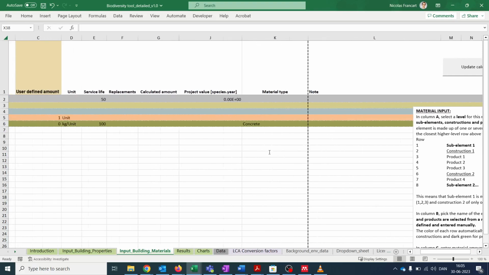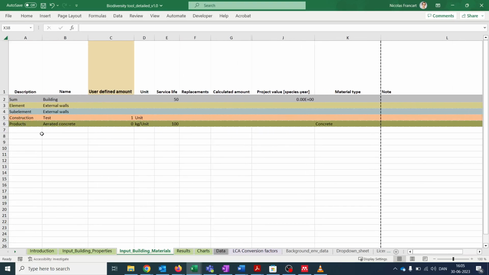Now, the way the data entry works in practice is that in the first column, you select from a drop-down list whether this row will be an element, a sub-element, a construction, or a product.